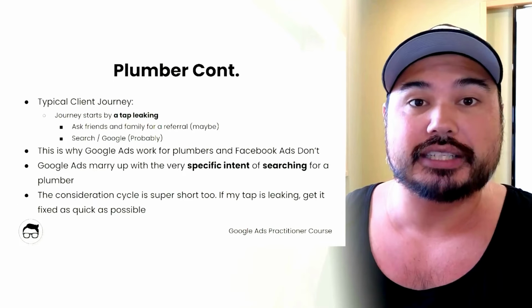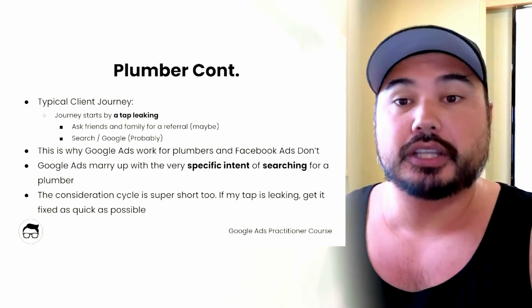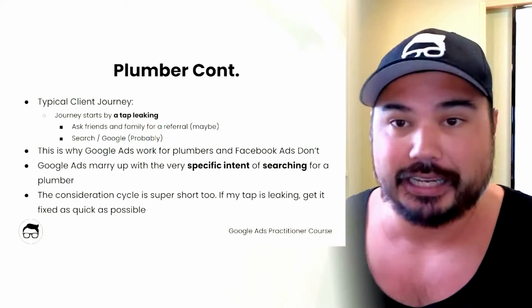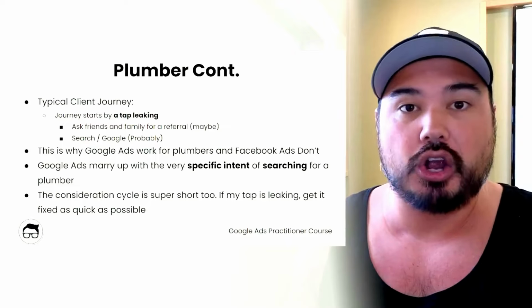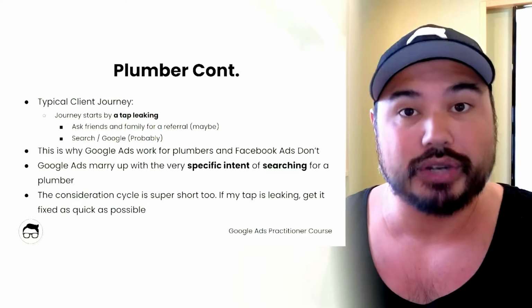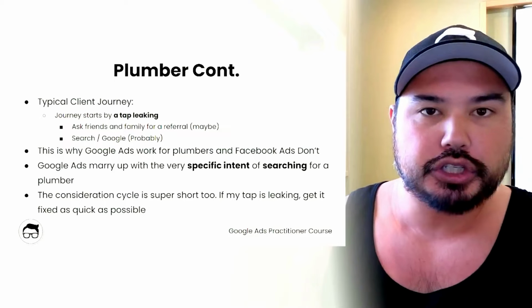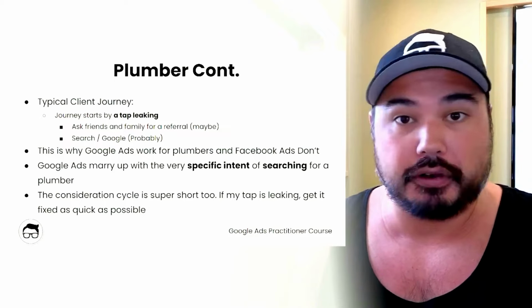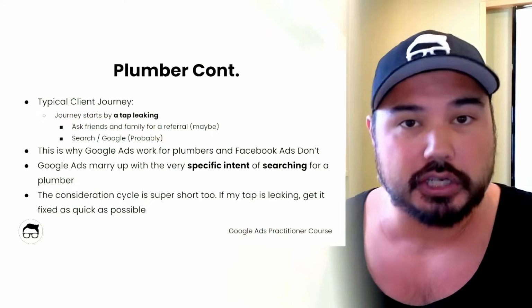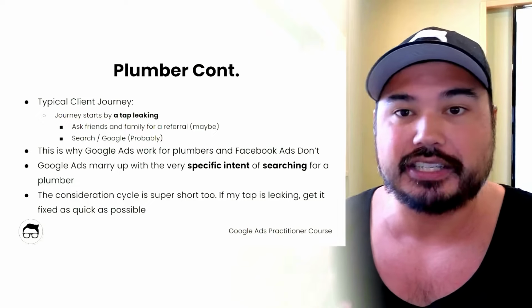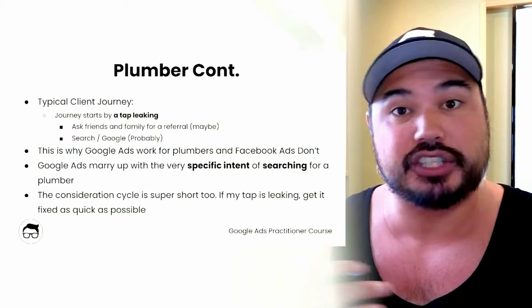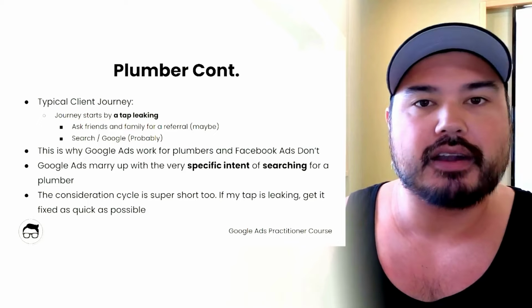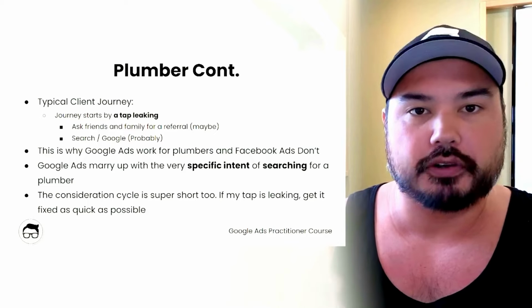So let's look at a typical client journey of a plumber. The typical client journey starts with the tap leaking, right? Let's say that's their trigger point. So before it was thinking of selling your home, here is something physically happening, like a reaction, which is a tap leaking. So generally people will ask their friends and family for a referral, maybe, or they'll just search for someone, which is the more likely situation here. And this is why Google ads works for plumbers and Facebook ads just don't work for them. Google ads marry up with a very specific intent of searching for a plumber.